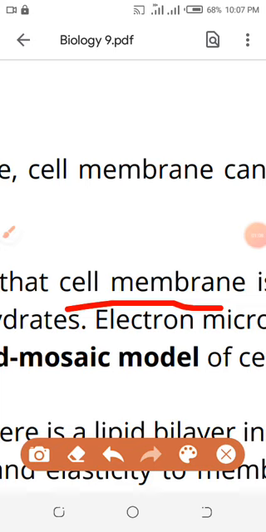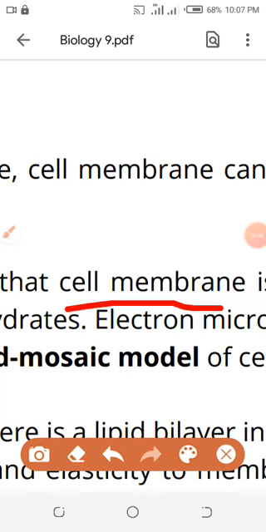Sir, you were talking in the last lecture that sclerenchyma is dead, parenchyma is living. So what was that? Those were the plant cell types: sclerenchyma plant cell, parenchyma plant cell. Sclerenchyma is dead due to the presence of secondary cell wall, and secondary cell wall was not present in the parenchyma. So that never means that I am saying the cell wall of parenchyma is living.